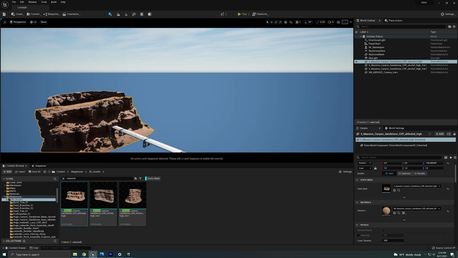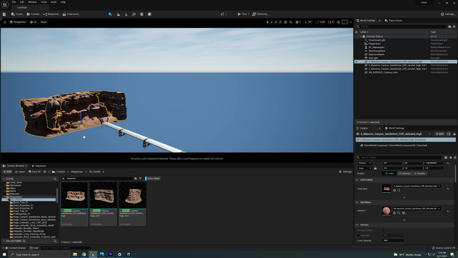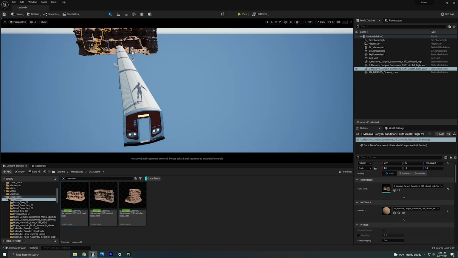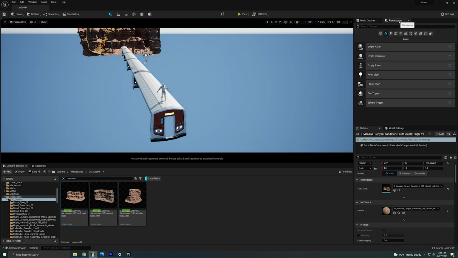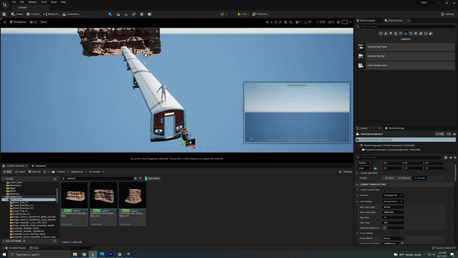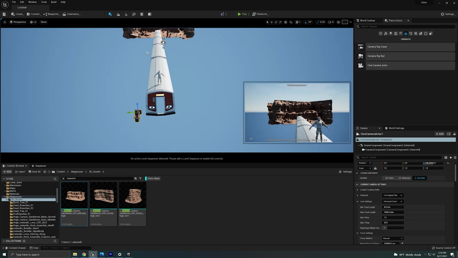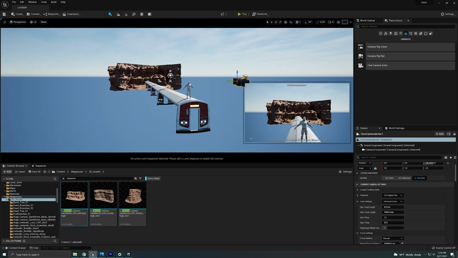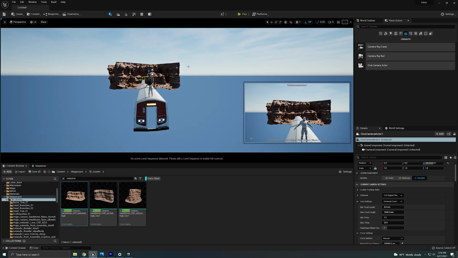So as you can see, these are pretty big by themselves, so you don't even have to rescale them, which is very good. Now I'm going to throw in a cinema camera actor over here. There you go. Rotate it 180. And I'm going to roughly position it kind of like what I saw in the picture. So let's see.